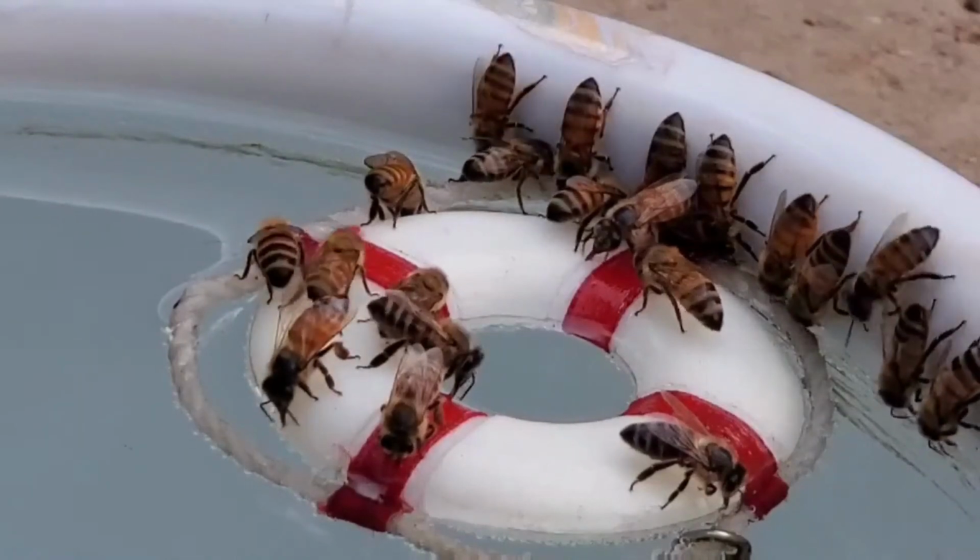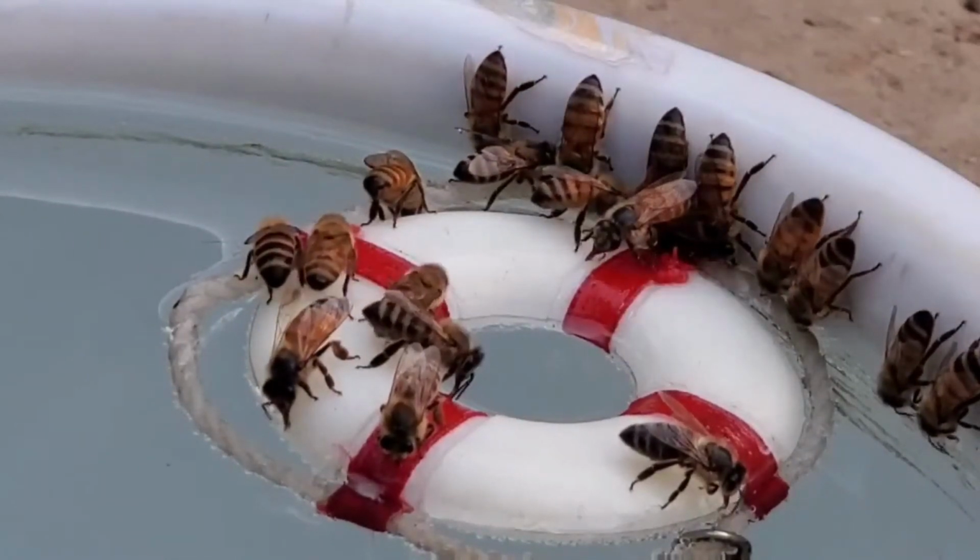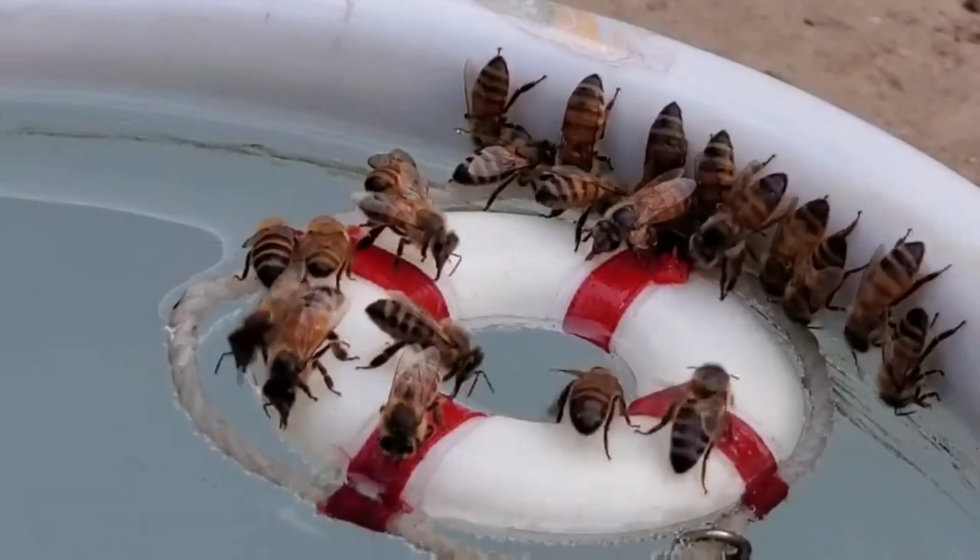We found a lot of bees drinking water in a bowl we had in the backyard. So we decided to help them out and put in a life preserver.